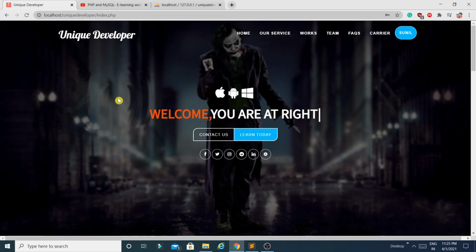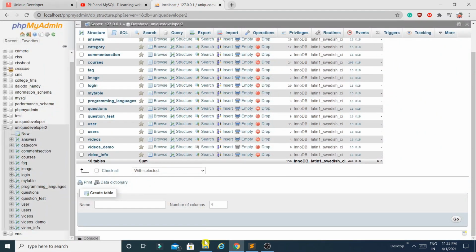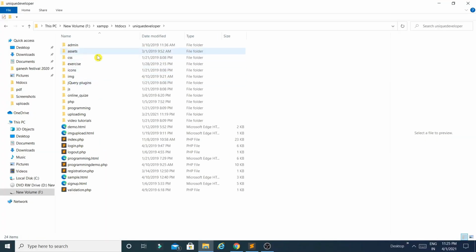I got logged in. But in your case you may get an error, because you have to change the username and password. Go to your uniquedeveloper project folder. In the project, go to validate.php and open this file.